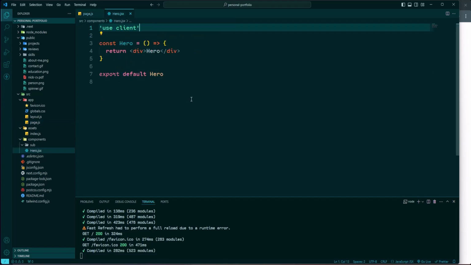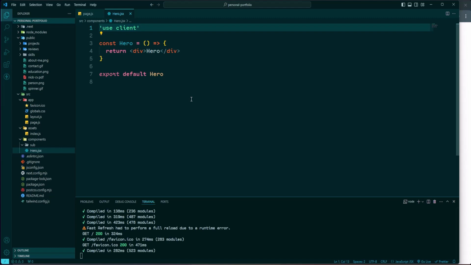So what exactly is "use client" and why do we need it? Well, Next.js 13 introduced the concept of server and client components. By default, components in Next.js are treated as server components, which means they are rendered on the server side to improve performance and SEO. However, some components, like our hero section, require client-side features such as interactivity, state management, and hooks like useState or useEffect.